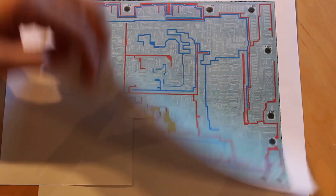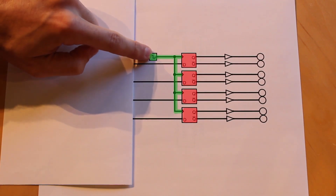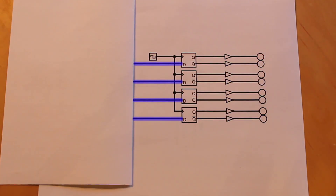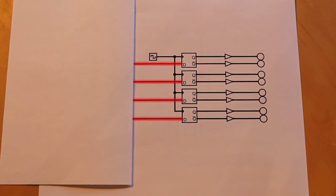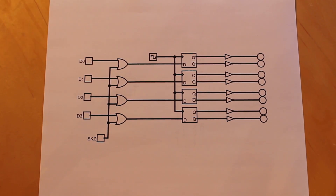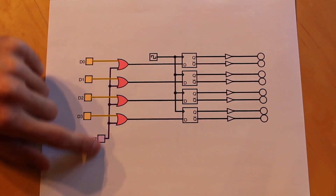So let's take a look at what we have right now: essentially four D flip-flops with the clocks tied together, controlled by a single clock signal. The output and inverted output of each D flip-flop is buffered. These four lines coming off the left are the instruction coming in. Whenever we initiate a skip, we want to make sure all four of these lines are high when we store the data in the D flip-flop. Looking at the Motorola chip approach — which used CMOS logic — for tubes, there's a simpler way. All we're doing is using an OR gate to OR the instruction coming in with the skip signal, with all the skip signals tied together.